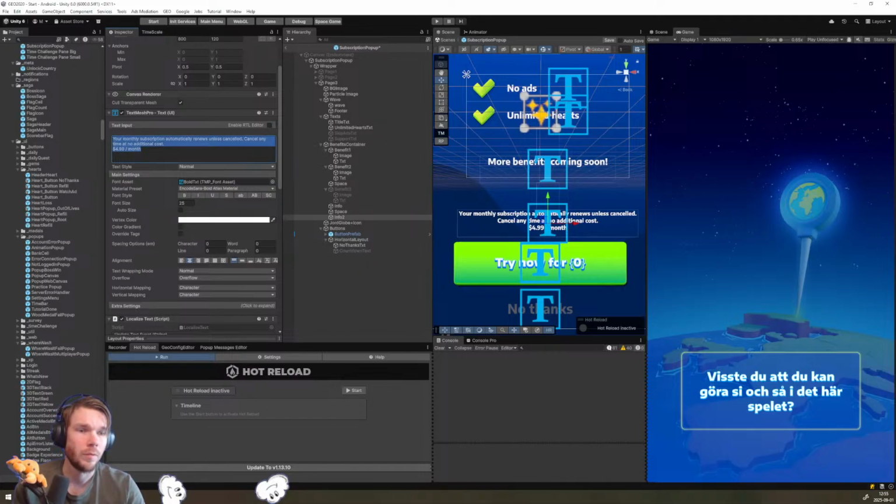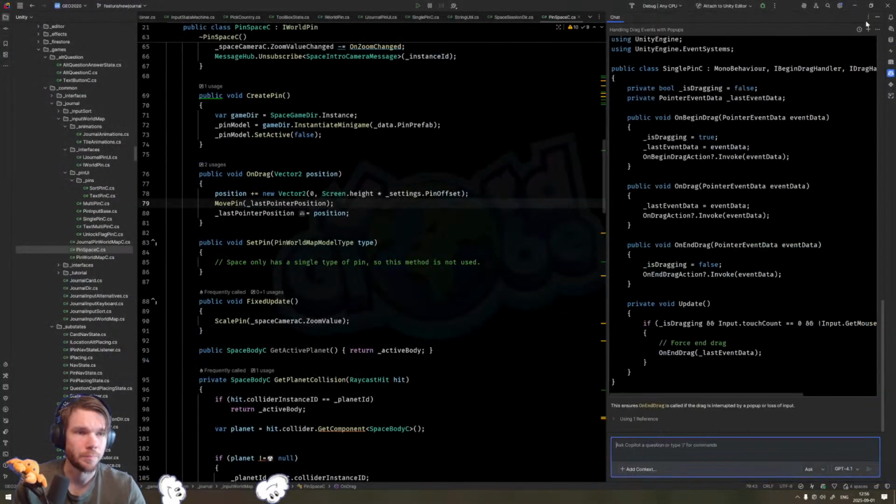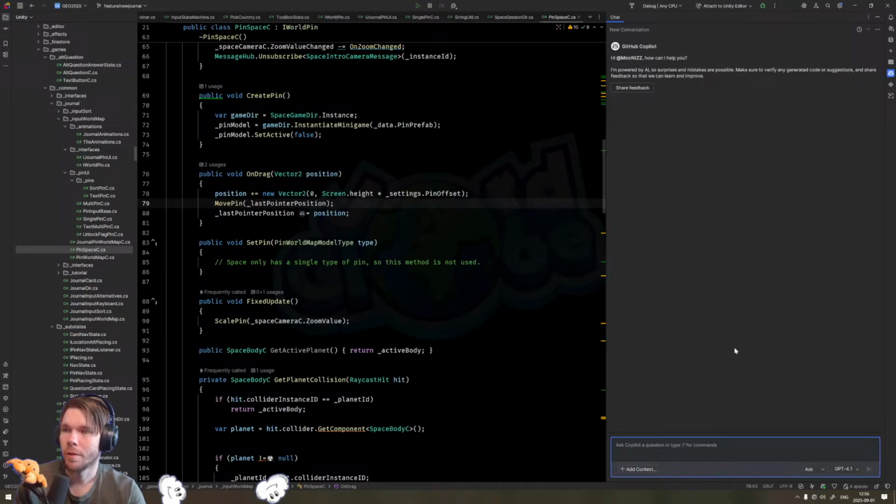Let's do this and go to OpenAI. OpenAI is super slow right now. I'm not sure why. Just signing in is ridiculously slow. Let's see if we can use Copilot.